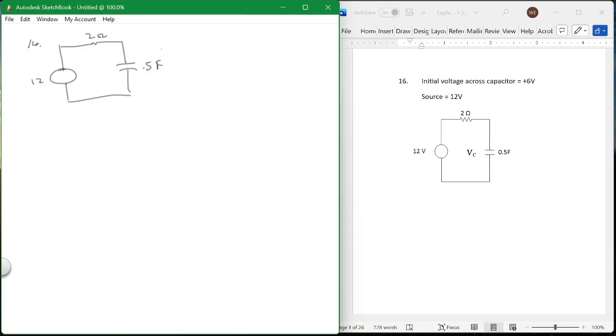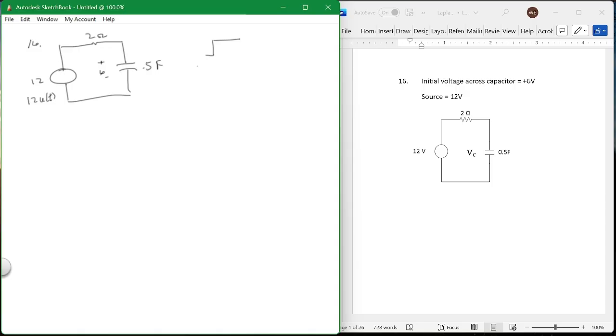Anyway, initial voltage across the capacitor is +6. And then you turn this on at t equals 0. So the implication here is at t equals 0, this is really 12 u of t. So at t equals 0, it goes from 0 to 12. But already there was 6 volts on that capacitor before you turned this thing on. You could have had a switch here. That'd be another way of saying it. But anyway, that's how that's done.